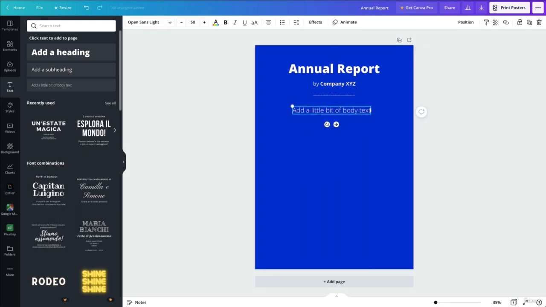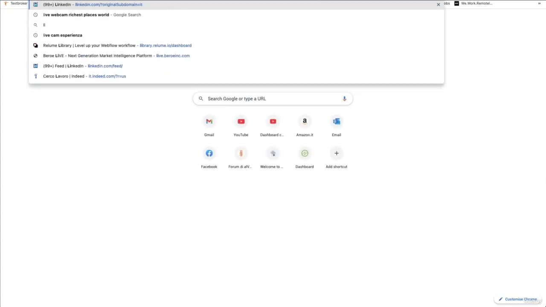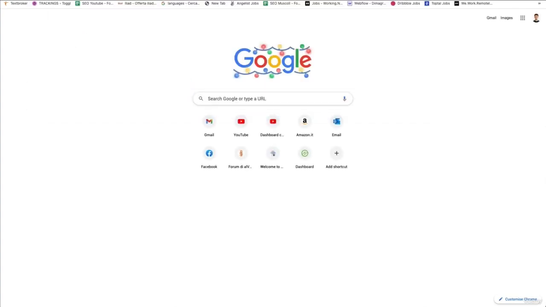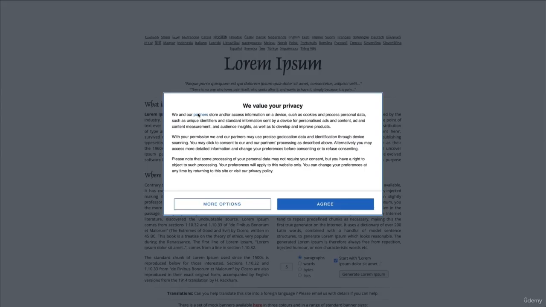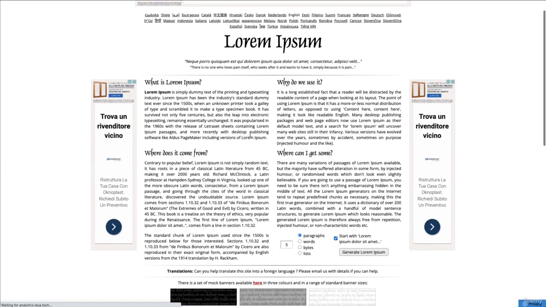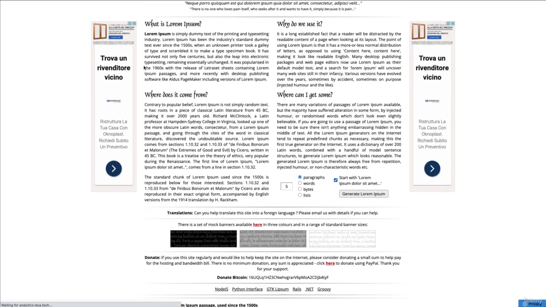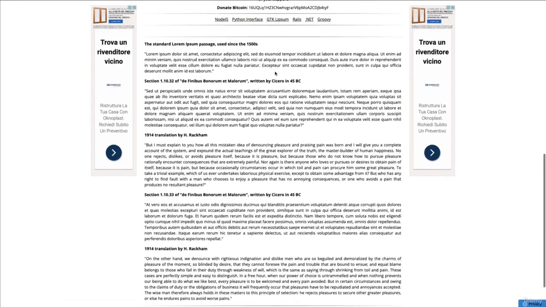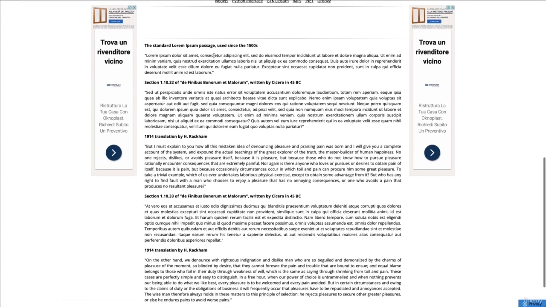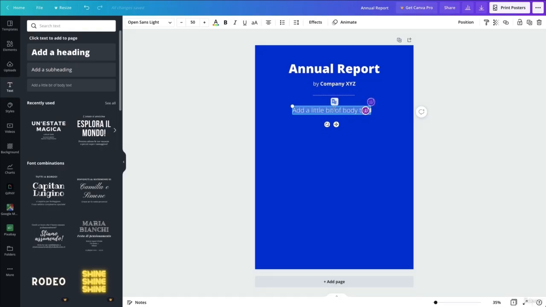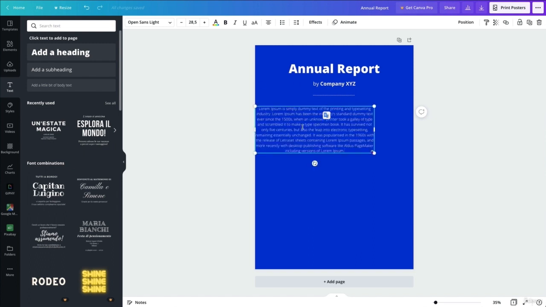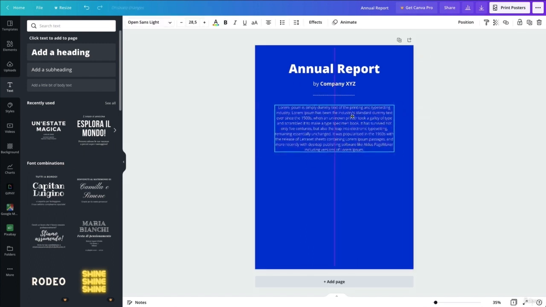And I'm going to go on a website called lipsum.com. And this website enables you to find lorem ipsum text, which is placeholder text, which you can use for pretty much any type of project. So I'm going to select the very first one. And if you scroll down, you can see a bunch of other variations and text that you can use for your projects. So before copying and pasting it, I'm going to make this text smaller, so I don't want to take a whole bunch of space. And I'm going to copy and paste it inside of it.